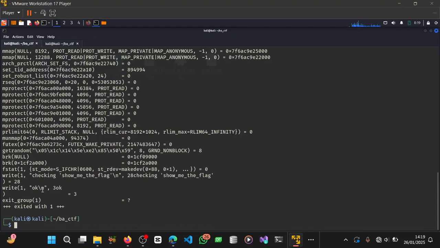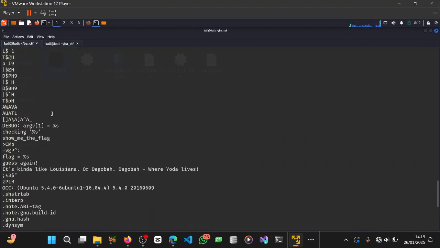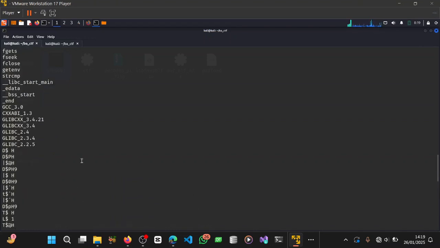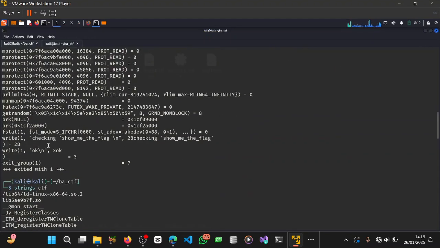This is not giving us what we need, because this program needs to print out the flag to us. Remember, what we are doing today is capture the flag. In this output, we have nothing like flag.